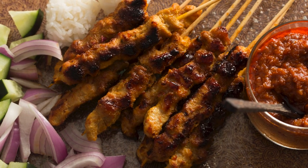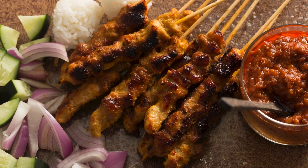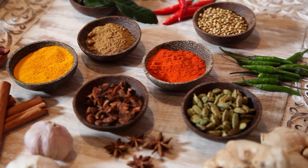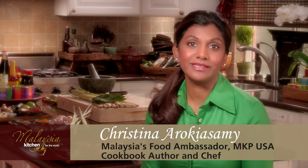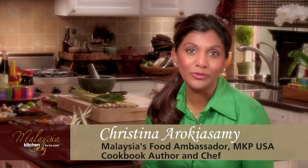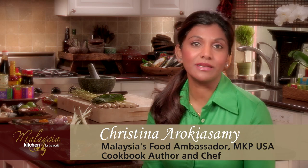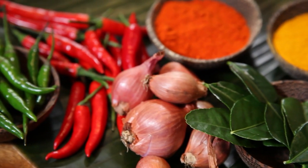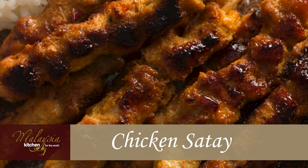Satay has such a great diversity of cultures coming in. When you think of this meat being marinated with cumin and coriander and turmeric, you think of the Indian merchants who actually came with the spices and made Malaysia their home. And then you think of the spices that are grown in the Malay Peninsula — the galangal, the kaffir lime leaves, the shallots, and these bright, beautiful colours of chilies going in. Every single bite is just these layers of flavour.